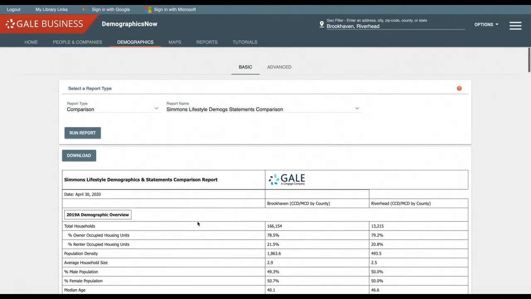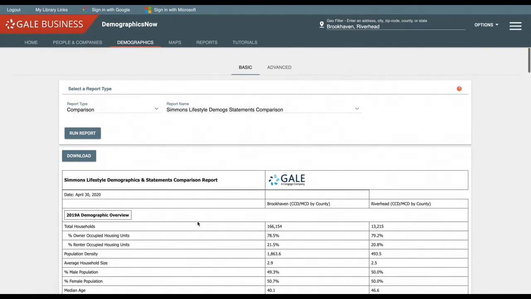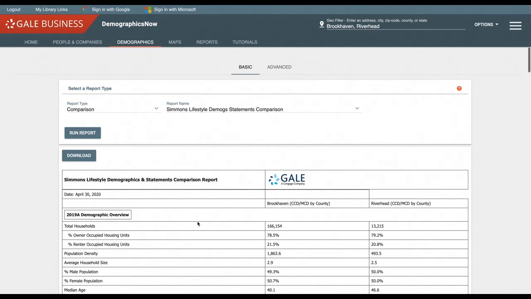So if you're looking at expanding your business, you're looking at targeting a different spot on Long Island or even in the United States, this is a great place to come. Download these reports, put them together, and really have a better understanding of who your potential customers are and where they're located. This data also comes in extremely handy if you're writing your business plan, and if you meet with any mentors or business counselors like at the SBDC, they might ask you to come to our database such as Demographics Now, come to the center and download this data for writing your business plan.